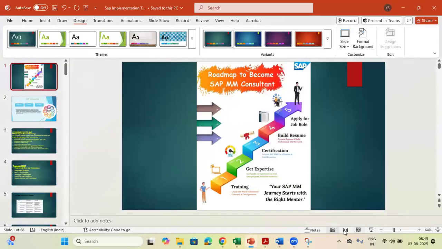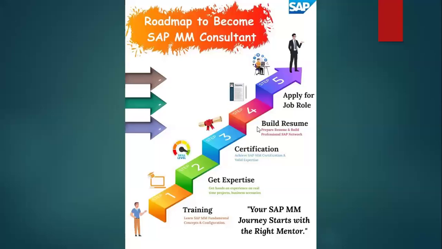Now let's move to the point of the roadmap to become an SAP MM consultant. First you will be given training, then after practicing you will gain expertise in this. You will get certification. Then after building your resume, you can apply for the job role, so that you can be a good SAP MM consultant.